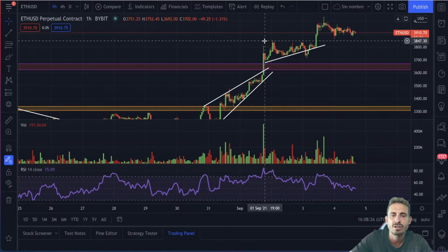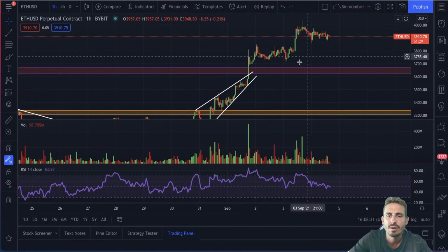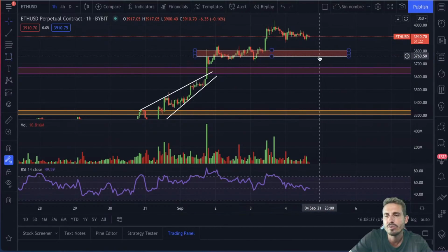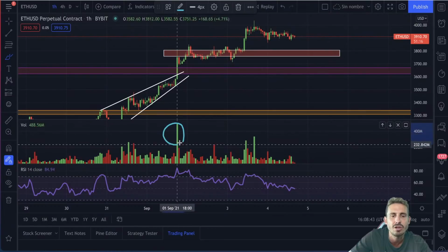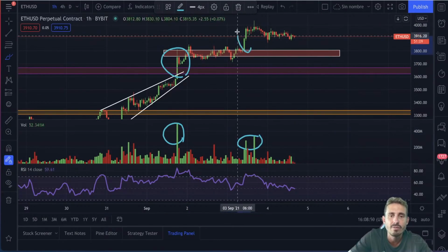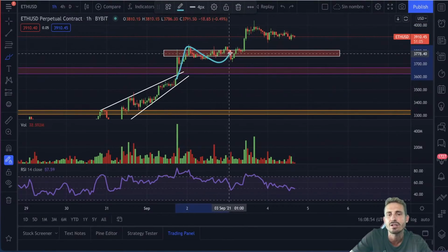I tell you what, a good zone here for Ethereum is going to be this range over here. Ethereum should be bouncing between 3,700 and 3,800. We have a massive, huge candle with volume. This broke out with some okay volume, so that's good. This is just basic technical analysis: break, resistance, and support.